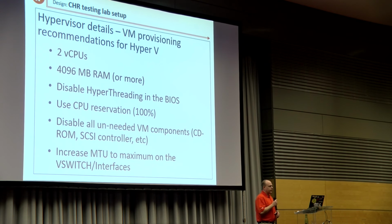One of the things that was interesting that I found in the MPLS router as well as the BGP router is that when you're doing heavy packet transfer, assigning more cores to the device actually made the performance worse. And a lot of that has to do with the way the hypervisor schedules the traffic in and out, so that the more vCPUs you have, the more work the hypervisor has to do to try to balance it across all of those cores.